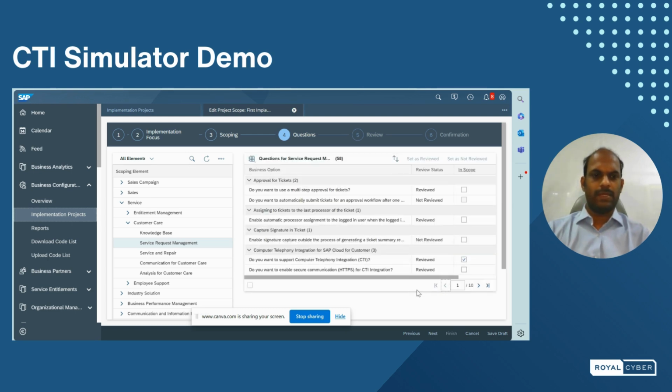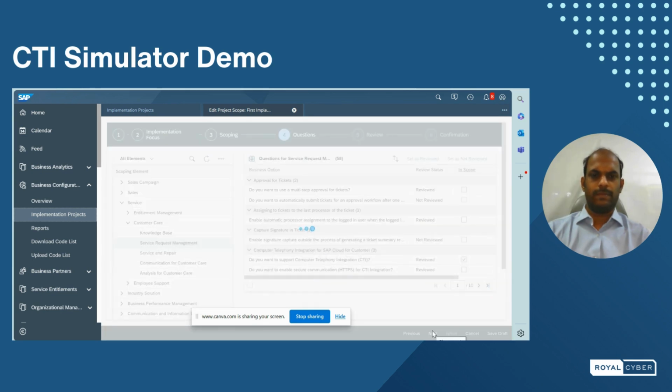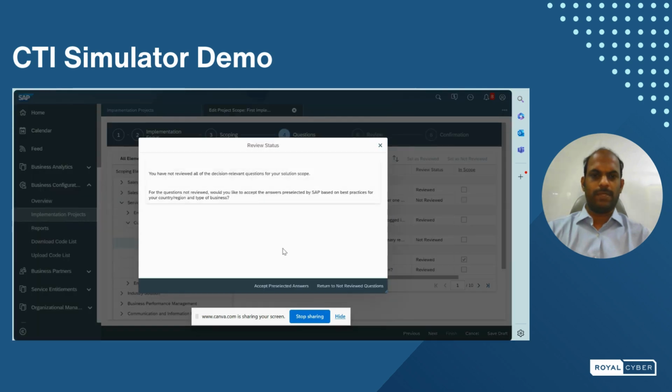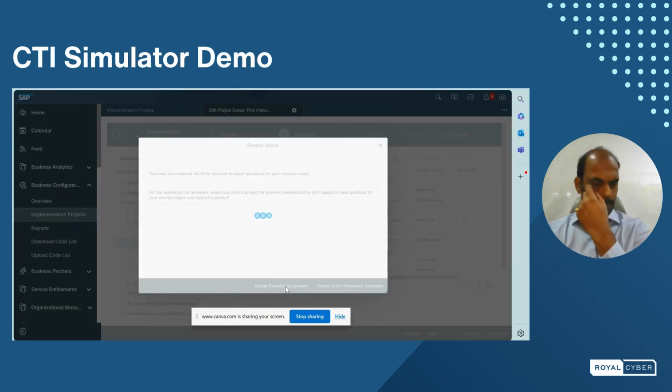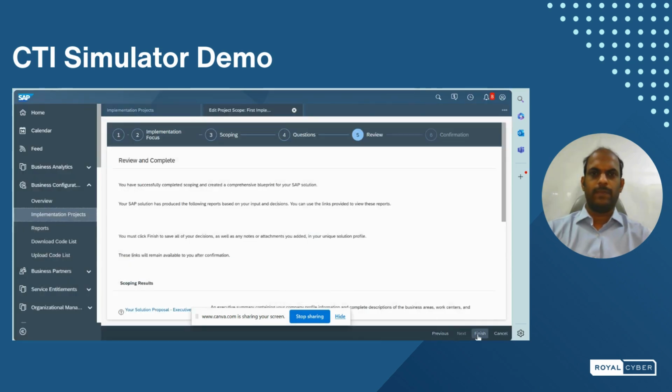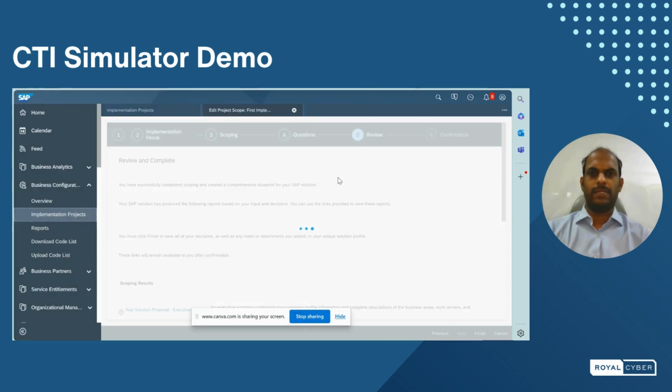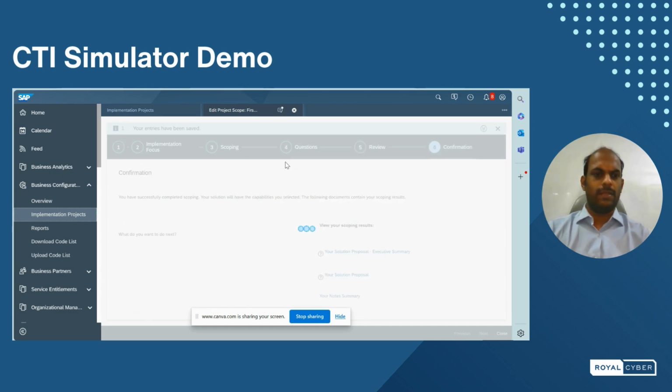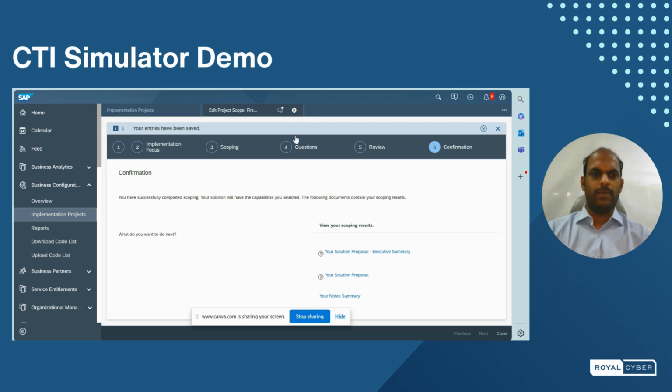So the required settings have been done in the business configuration. Just click on next and I accept the pre-selected answers. So now the master data is step one, step two is downloading the CTI Simulator, followed by step three, the scoping. We have done it.